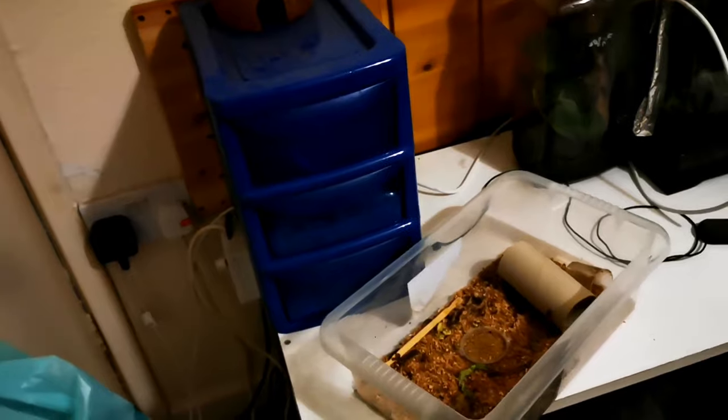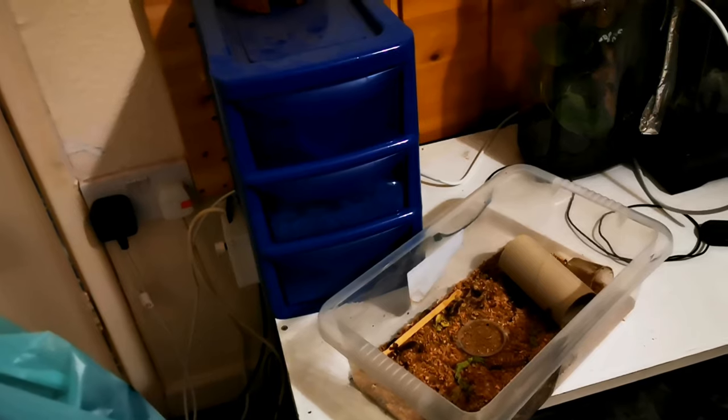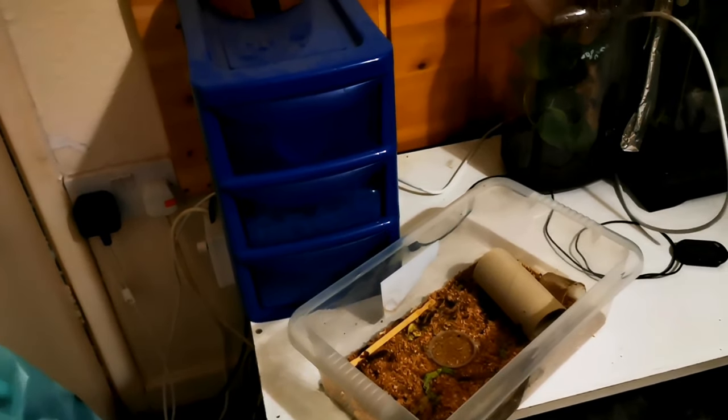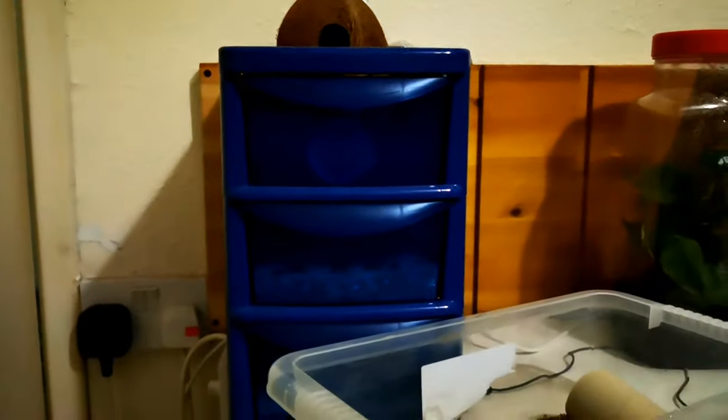With super worms, there's not really much of a downside - everything can be hidden away and it doesn't take up much space. The one thing they do require is a tiny bit more heat than standard room temperature. My colony sits on top of my bearded dragon's basking spot, so 12 hours a day when the light is on, there's sufficient heat traveling through the wood and heating up the farm - that's how I provide the extra warmth they need.